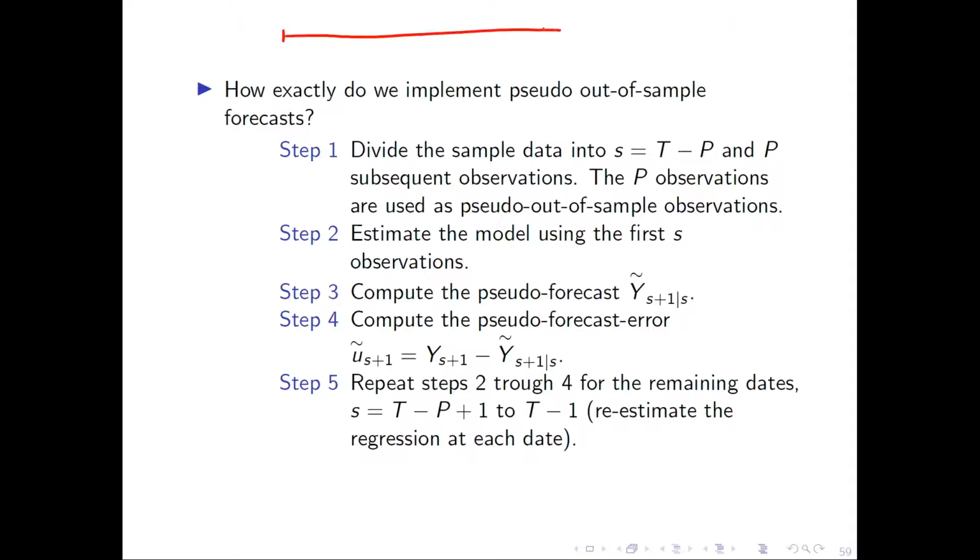So the steps that we go through to make these forecasts is that you divide the sample data. So the sample is here. This is capital T, this is 0. And you divide the data into a sample or the training set and a test set. Okay, so this is P number of days in the test set.